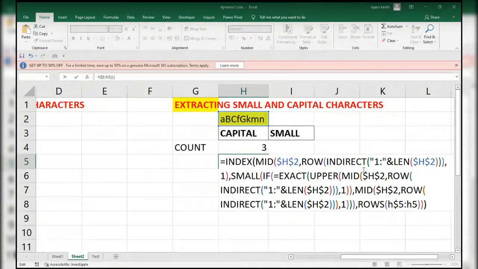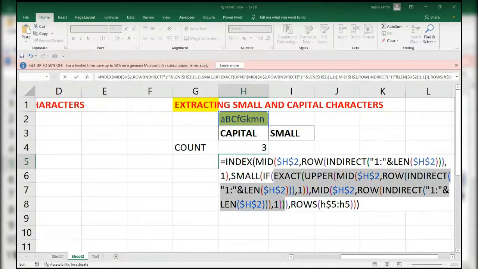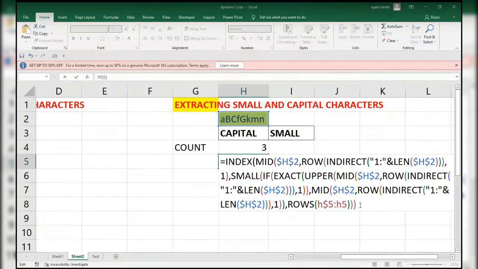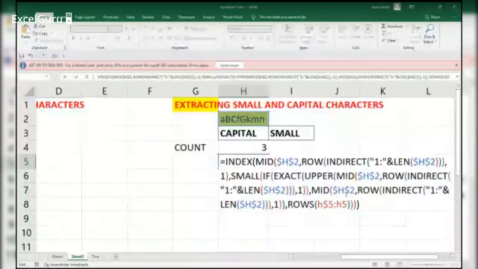Okay, there is a mistake here. Control Shift Enter. Where is the mistake? The logical test. Where is the logical test? Remove this bracket from here and put F9.